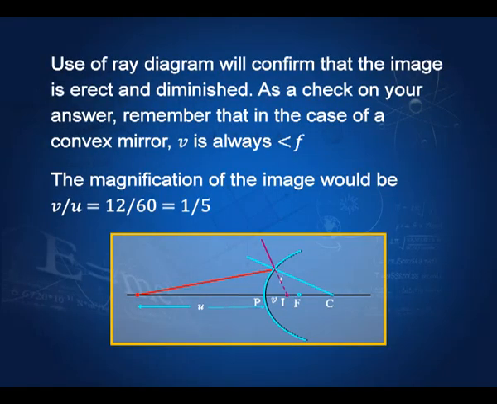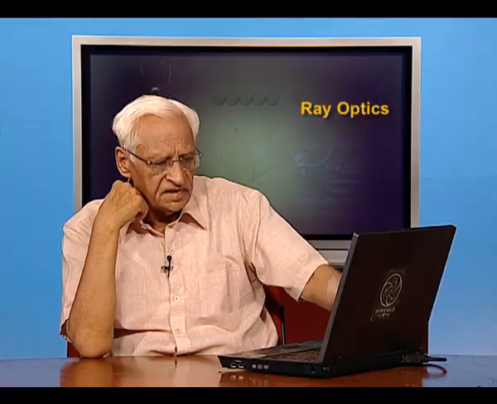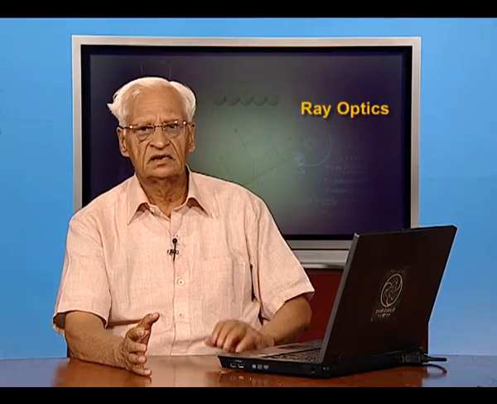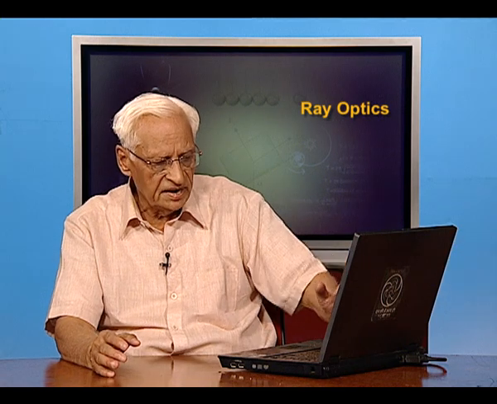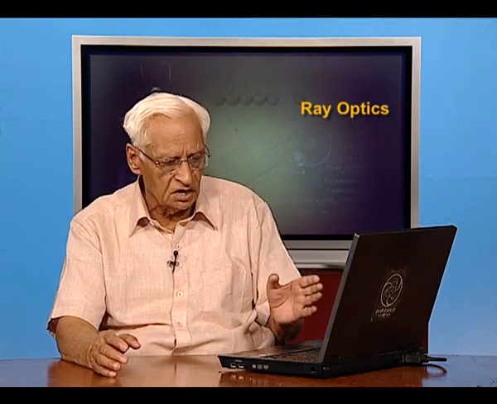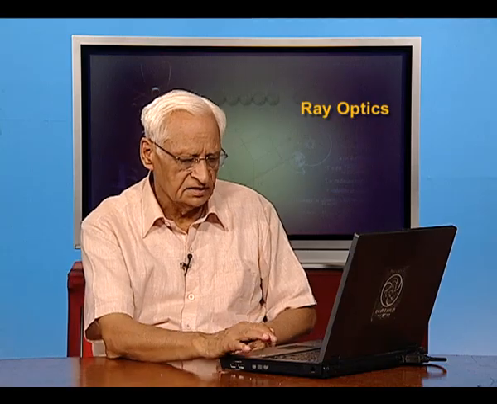Once again, the object is on this side, the image is on this side. Therefore, the image distance turns out to be positive, and magnification is again, if we know the sizes of two things, we can find the magnification, or v by u gives us the magnification, which in this case is 1 by 5. This is an important thing to remember. For a convex mirror, the image is always smaller in size. Wherever the object is, the image is always smaller. It is virtual and erect and always smaller in size.